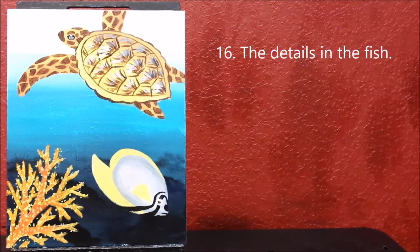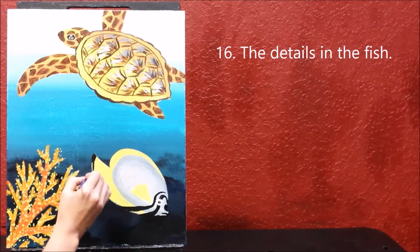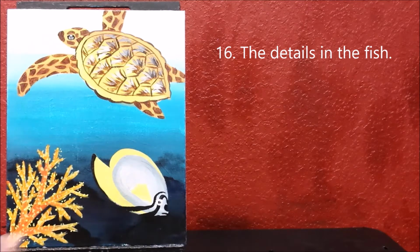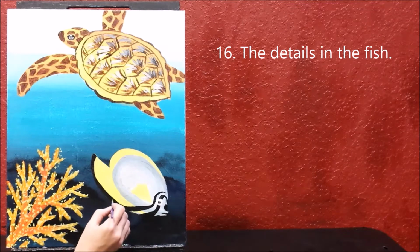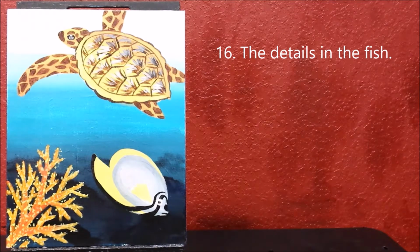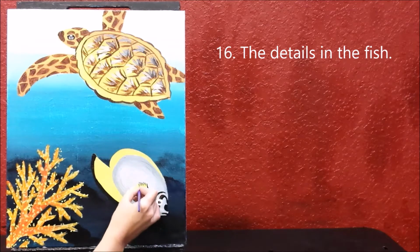So see that? This one's really close to it, starting thin and getting thick. I want this one to curve all the way back along the fin though. See that? I'm having it curve, get a little bit thick all along the edge of that yellow fin, overlapping it, not making him any bigger.